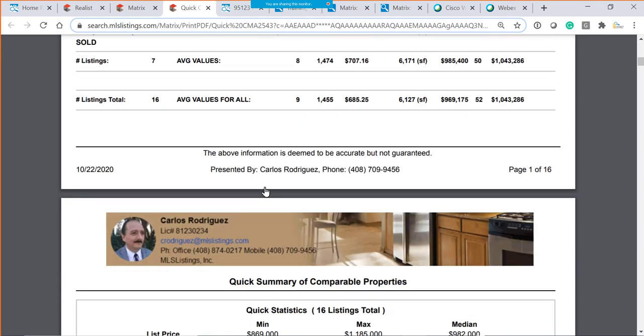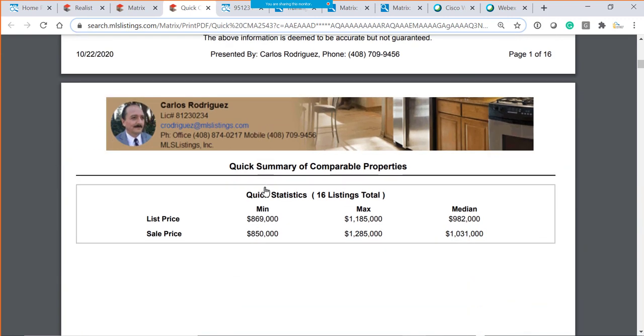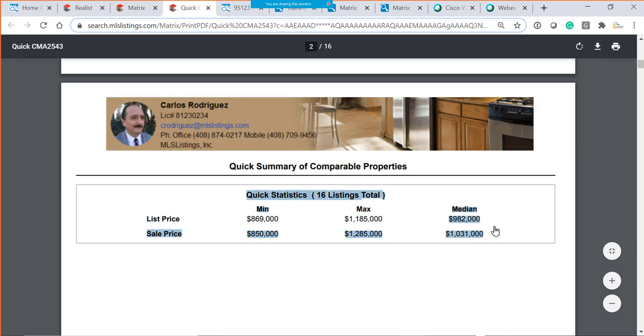And if you want to be more specific, and this is actually what I do for my quick CMAs, I usually go, this is my summary right at the bottom of the page. If you are explaining this to your client, you say these are the properties that are listed near your house within 1 mile. This is the lowest, this is the highest, and this is the median, whether they are active, pending, or contingent.